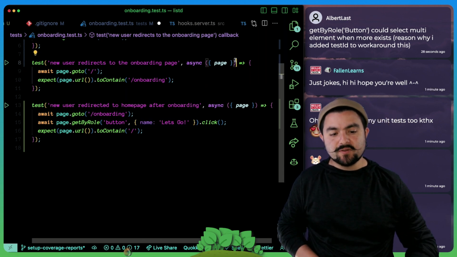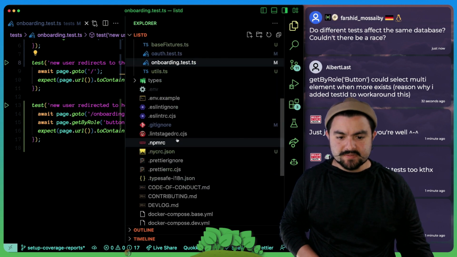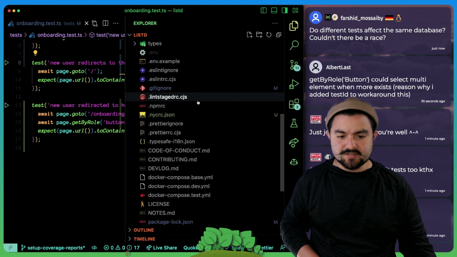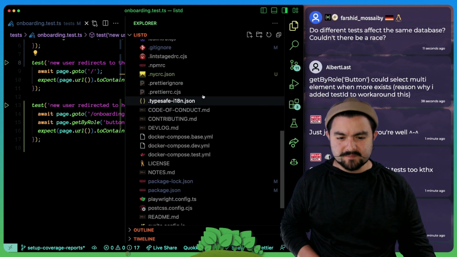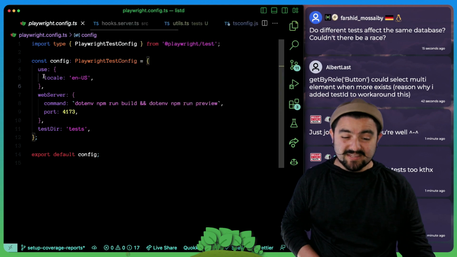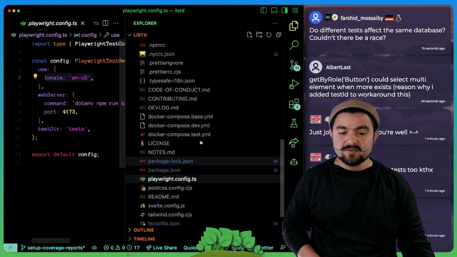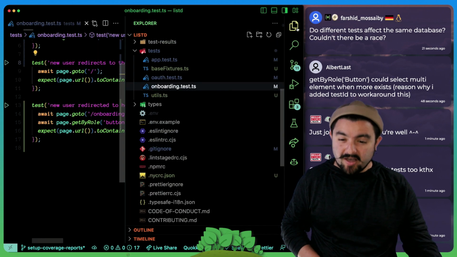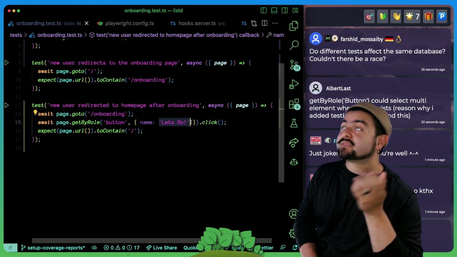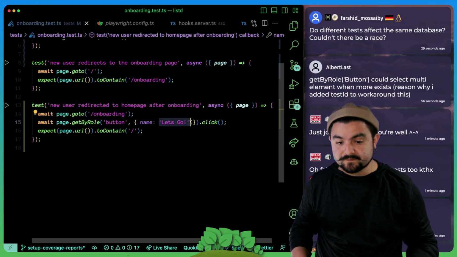I guess technically what we did do is in our Playwright config, we told it that it should use the English locale. Because it's using the English locale, when the tests run, we can be confident that the actual text on the page is going to be "let's go." But if the text changes in the future, then this test would break.